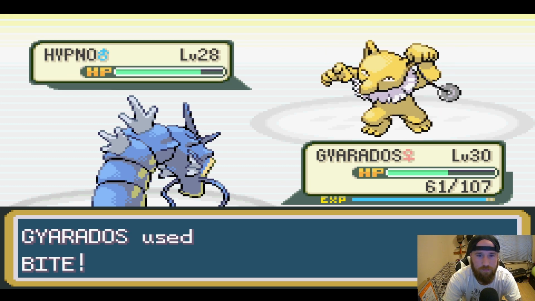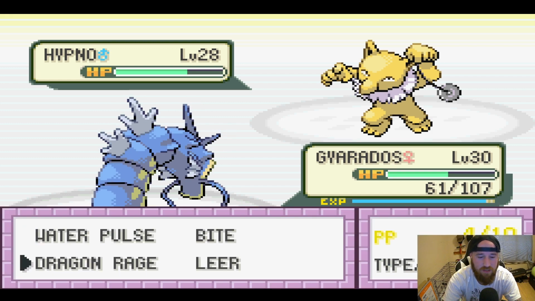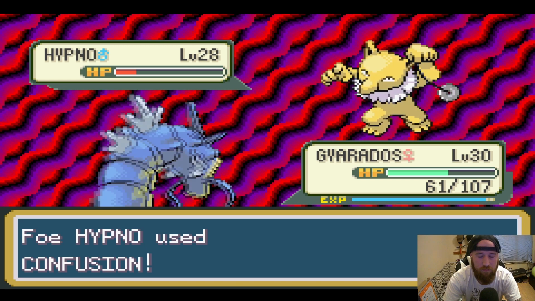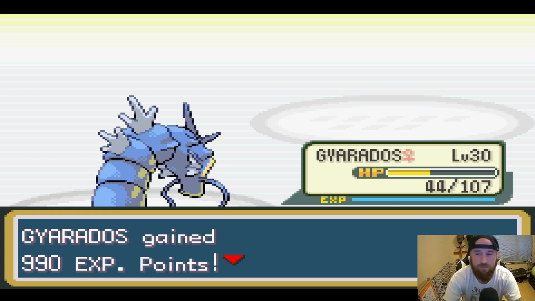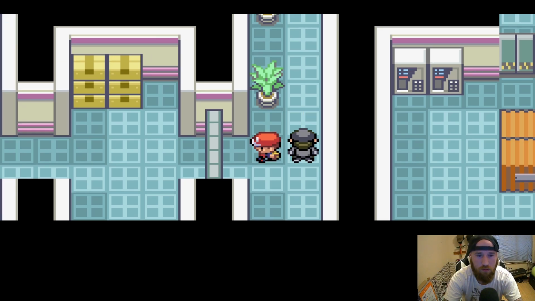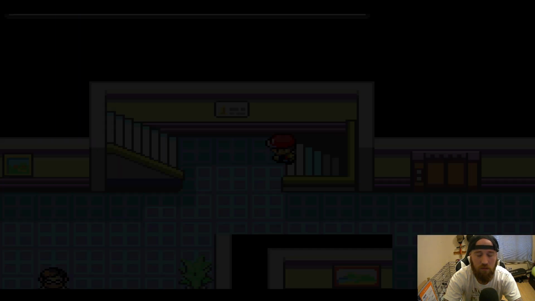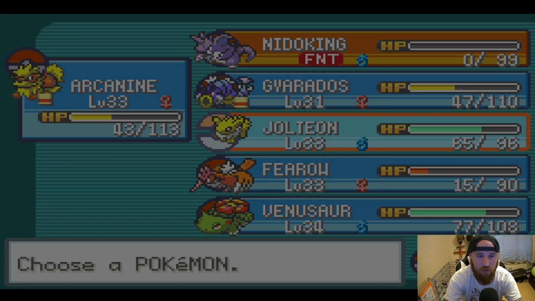Fight. Let's go. Let's go, baby. Ah, yes. The Disable. Classic. Confusion, huh? Alright. At least we got 31, though. 31 has been conquered. Believe that's it for this floor. We're on the 10th floor, which means we're pretty close to at least finishing up this part.